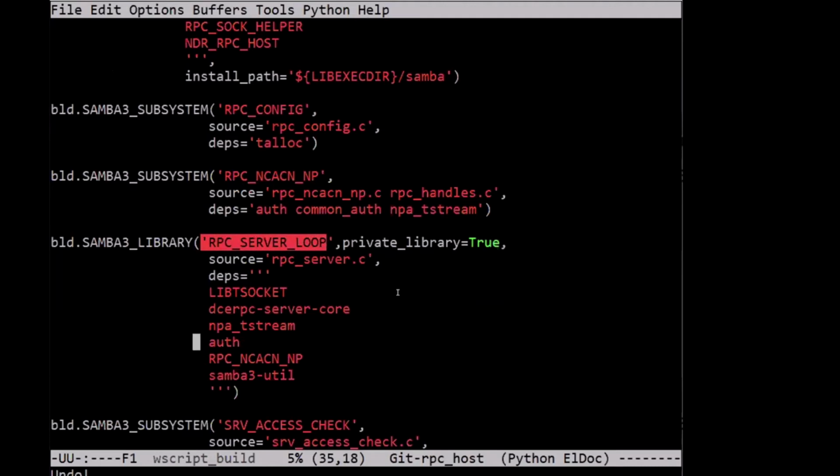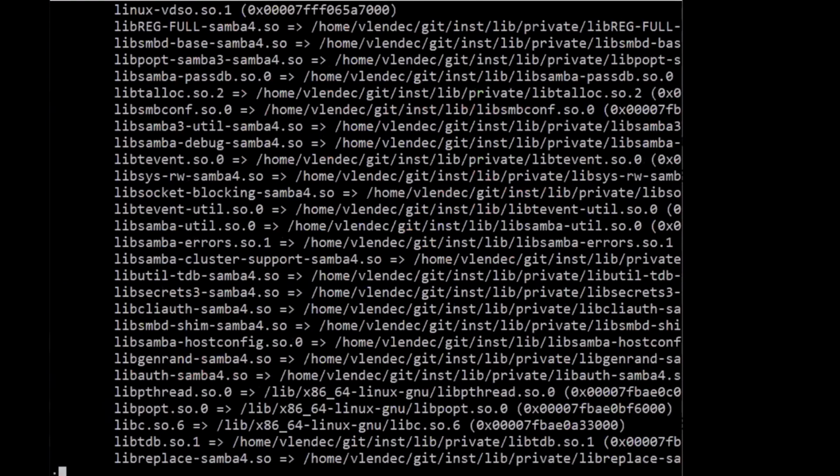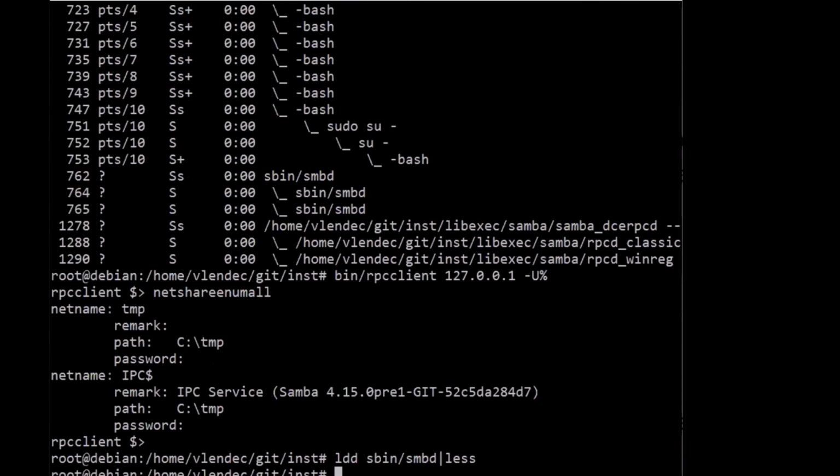And we actually define a library called libsamba-rpc-server-loop. And if you look at what smbd links in, I mean, there's a lot. But if I grep for RPC, there is no RPC anymore. And if you do that with a standard master smbd, you get all the RPC services into smbd. This is gone in this implementation. Okay, stop here again.